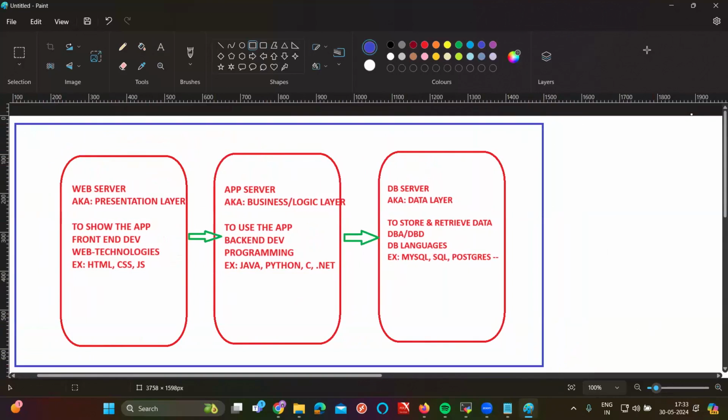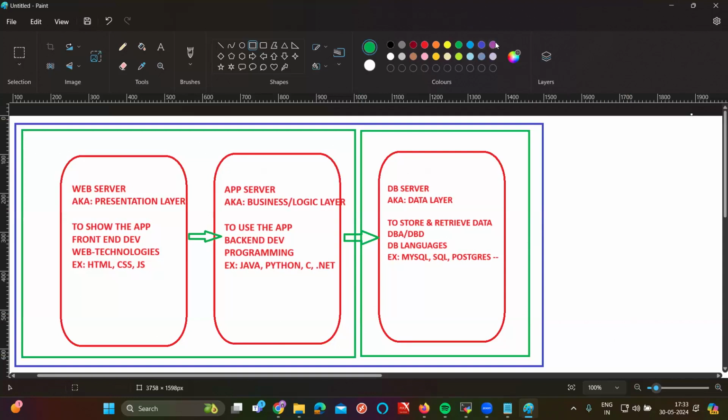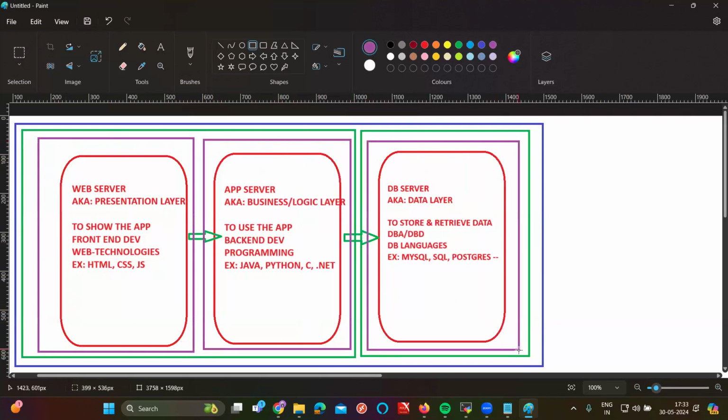Coming to the 2 tier architecture, web server and app server will be in a single place and the DB server will be in some other place. And coming to the 3 tier architecture, every layer is different: web server is different, app server is different, and DB server is different.